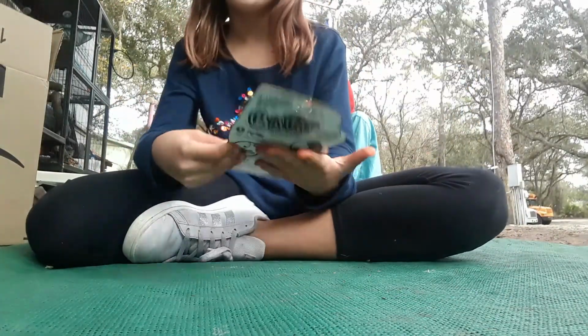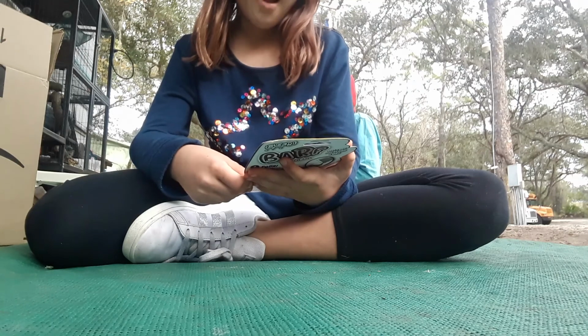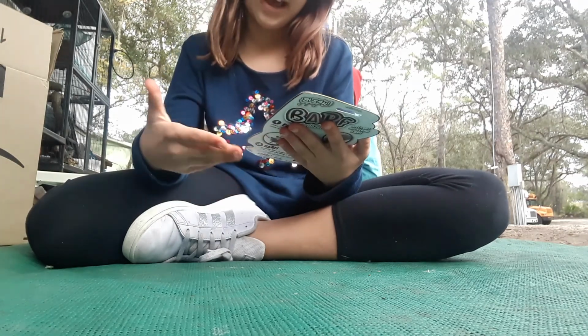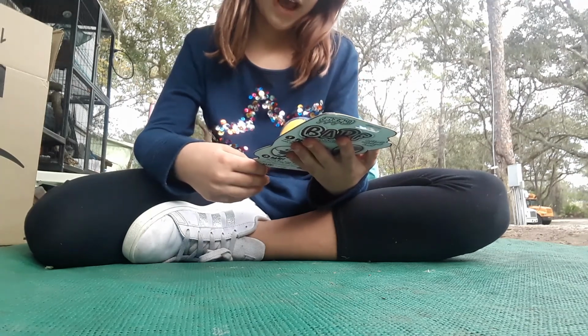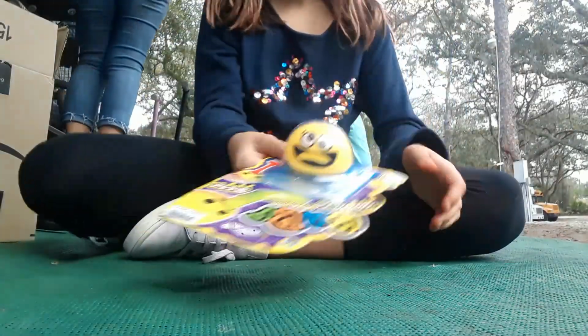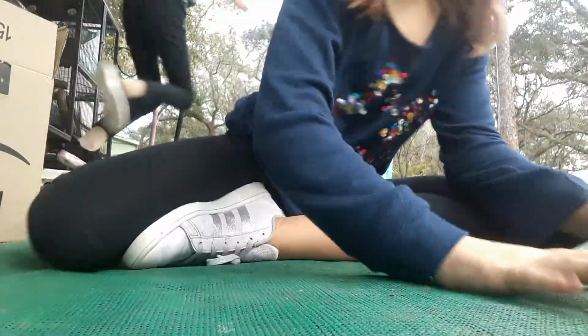Last thing, I'm doing this one last because I'm really excited to do this. It's a barf ooze ball, squeeze it, bleh. Barf, goo, spit it out, then slurp it up. That's kind of disgusting. Okay, let's start.